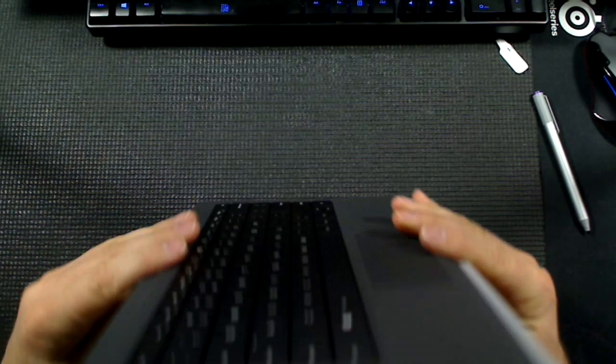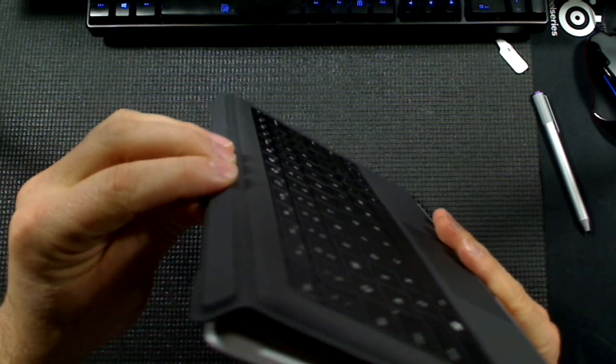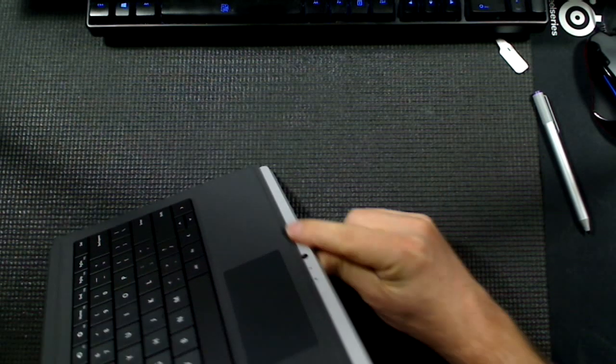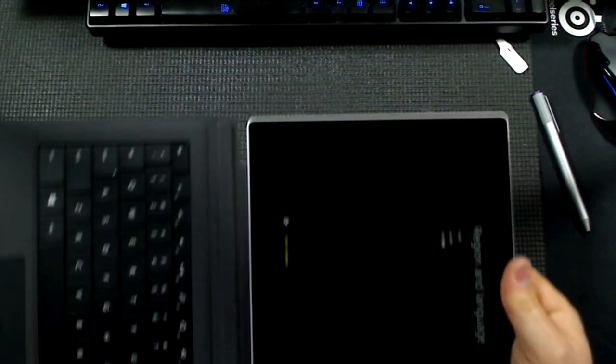Feels pretty good. One thing is that I always use the other tablet like this. I flip that over, and because it's got this extra hinge thing, I didn't think it would work as well, and it doesn't. It's going to last a lot longer, I can tell, because it's got that extra place it can fold, but it doesn't fold perfectly flat. Oh, and it doesn't cover up to here either. Look at that. Okay, well, let me do the next thing I always do, which is this. I go like that.